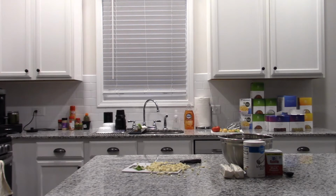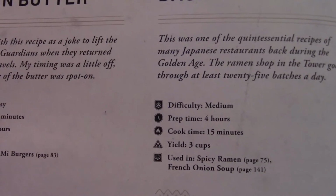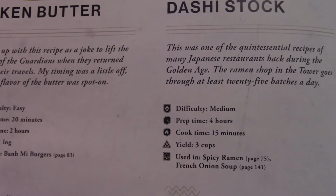Today's recipe is actually one of 3 that I'm planning on making this week, so that's why you're going to see multiple bookmarks in here. It is Taken Butter. I came up with this recipe as a joke to lift the spirits of the Guardians when they returned from their travels. My timing was a little off, but the flavor of the butter was spot on.